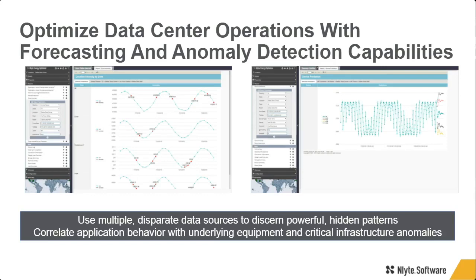And these things exist, right? These platforms are out there today, and they can take a huge data source of integrated data sets coming from multiple systems in the data center to produce and tell you where you're going to have these sorts of failures, within a certain realm of confidence.